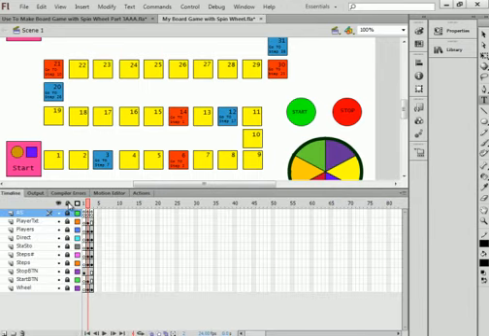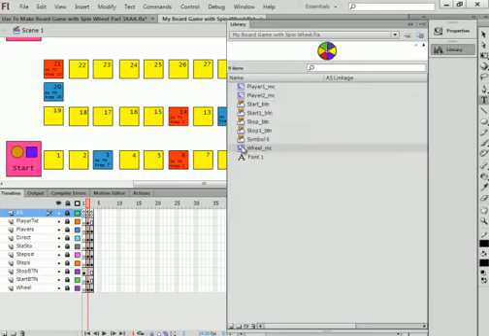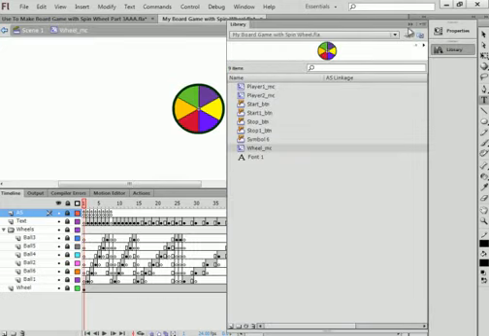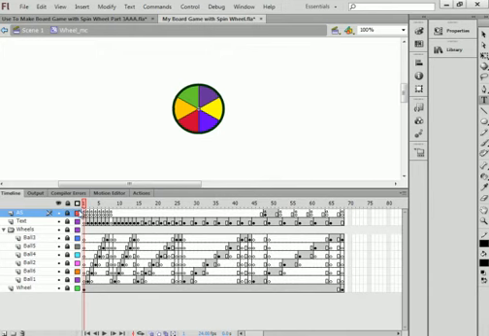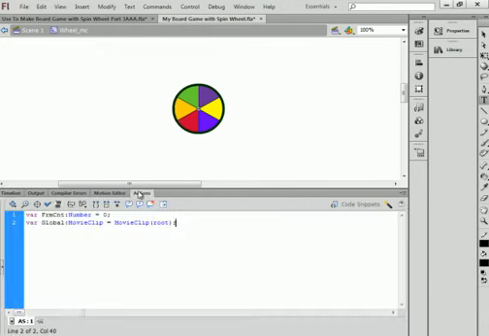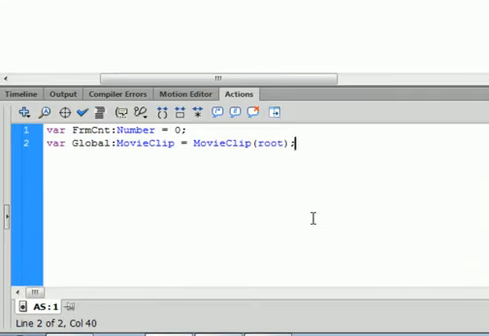Okay, I'm going back to the main timeline. I'm locking all my layers, and now I think we have to work on the spin wheel. So let's go to the library, open the spin wheel, the wheel movie clip, check the action frame 1, open it up, and we have to make another variable here.